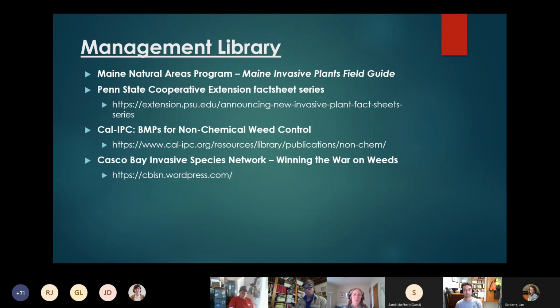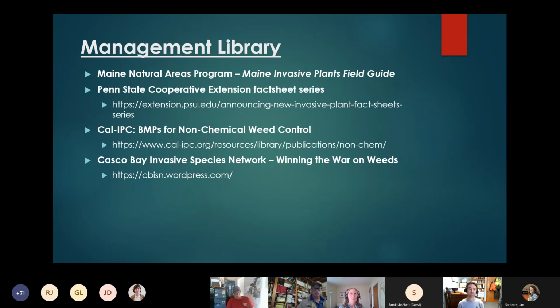And the Penn State folks have gone so far as to list specific herbicide products with application rates that are within the range approved on the label. So that's great because, as government employees, we have to be very careful that we recommend things only as listed on a label. So that's terrific, that is a resource that's available.